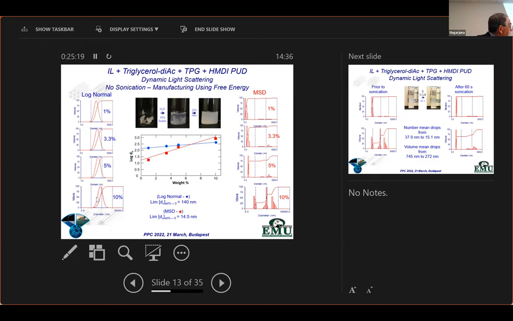This view or decomposition of the data is interesting because it shows a number of facets that are important from general dispersion technology and dynamic light scattering. And that is that the largest size components tend to dominate the visual appearance, because they dominate the scattering. But here we see as we further dilute, and there's no sonication here, these proportions shift from large to smaller and smaller.